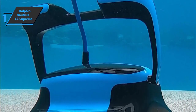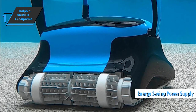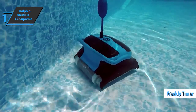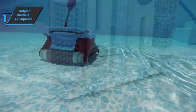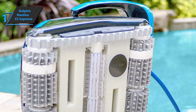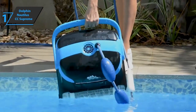Furthermore, two features allow you to clean your pool at the lowest possible price. First of all, the pool cleaner has an energy-saving power supply, which makes the average operating cost quite low. Secondly, the device has a weekly timer that allows you to select the exact days and times for the cleaning device to work. A narrow-sized pool should be clean in about two hours, which will cost you a mere few cents. The cleaner does not need manual entry after startup — when you're done, pull the cleaner out by the cord, pull out the filter, and wipe off any dirt that has been removed from the pool.